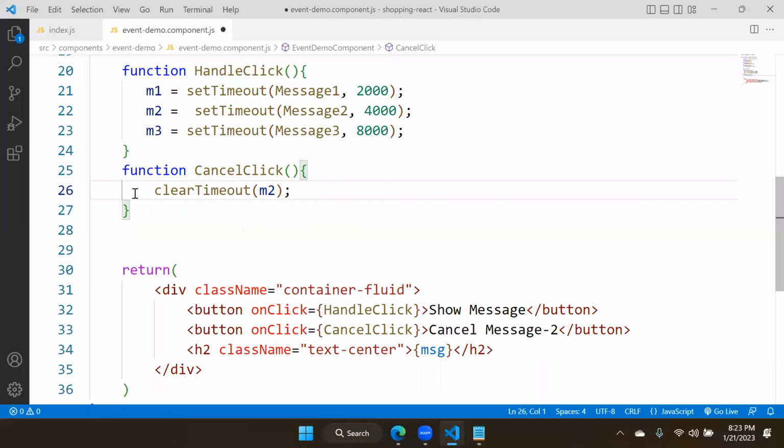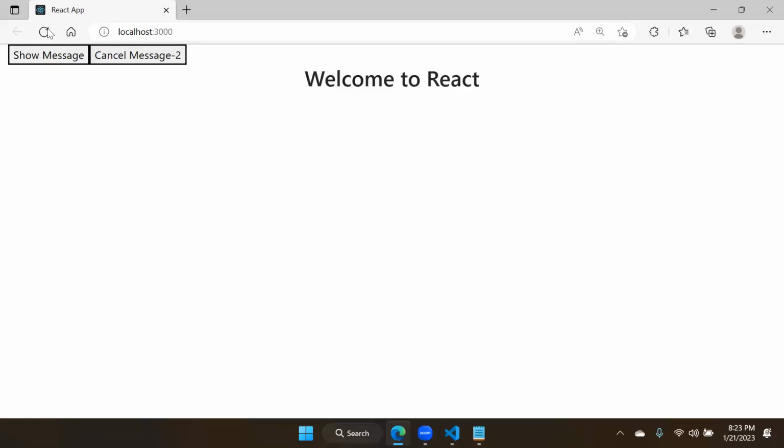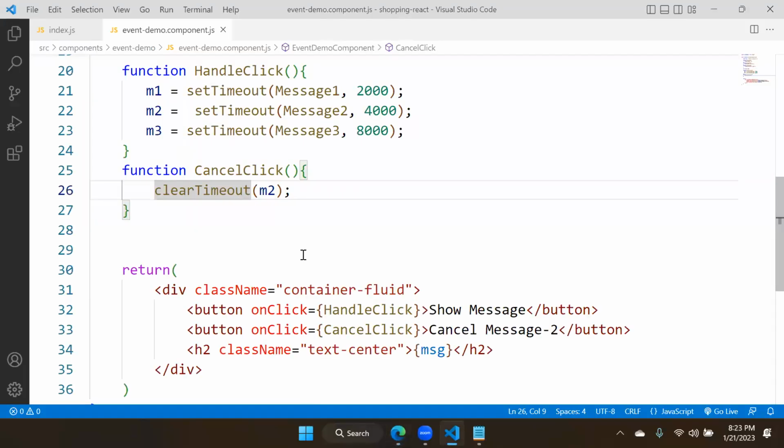We will remove that message. Now refresh this, show message, and immediately click cancel. The second message should be cancelled immediately because it will be released immediately from memory. What is happening?